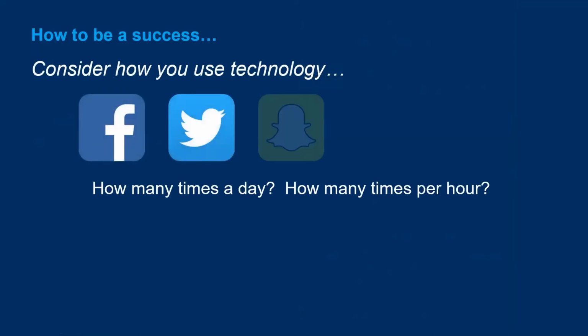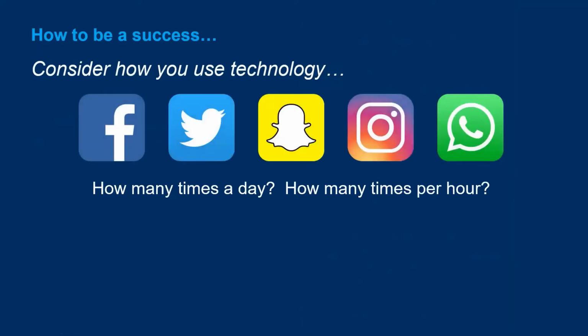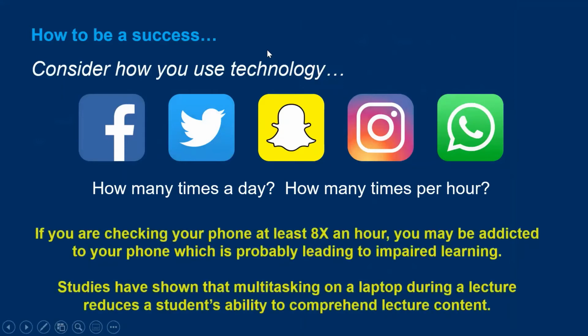One more thing, just consider what you're doing, whether you're learning online or whether you're in class, and how you're using your technology. I know lots of people have, what shall we call it, addictions to things like Twitter or Snapchat or Instagram. These are not bad things, but if you're checking them many, many times an hour, you may have issues, right? If you're doing this while you're driving, that would be called impaired driving. And my concern, of course, is about impaired learning. If you're multitasking, just think about how it may be affecting your learning. Because, of course, I want you to listen to my class because I think my class is important and I would like you to learn lots.